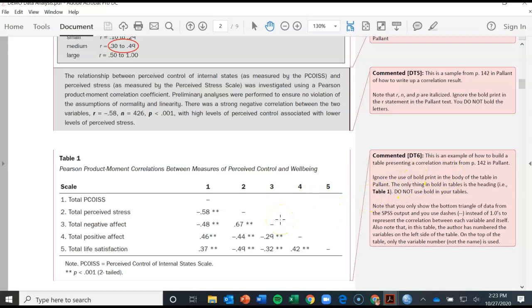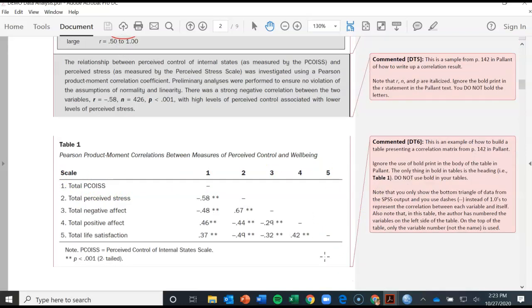I wish authors wouldn't do this, but they do sometimes. The formatting is appropriate with one exception. The word table and the number one are bold. The title is in title case, meaning the words with the exception of prepositions, articles, and conjunctions are capitalized, and they're italicized. Within the body of the table, you do not put anything in bold print. APA style tables are relentlessly boring. There's no flourish, there's no fun, there's no color, there's no shading. These should not be in bold. That's probably something that the publisher did. But we do not do that in our actual manuscripts.